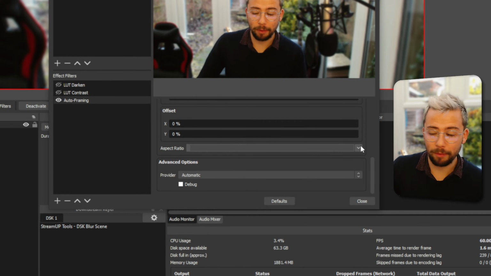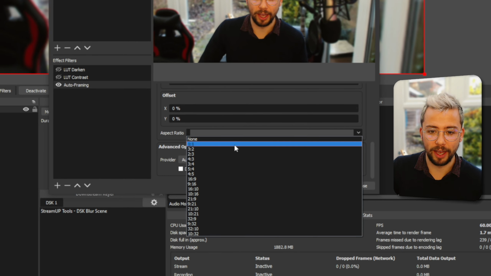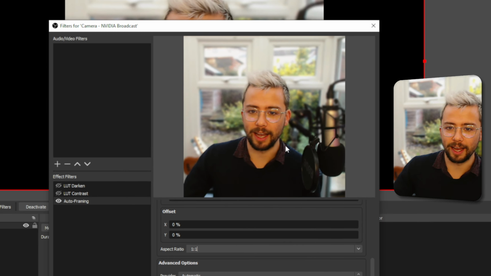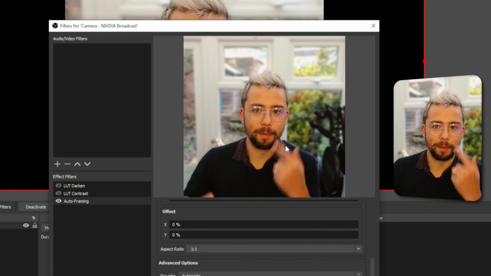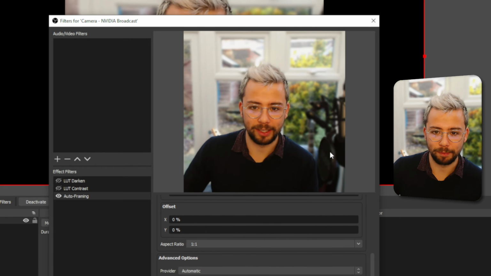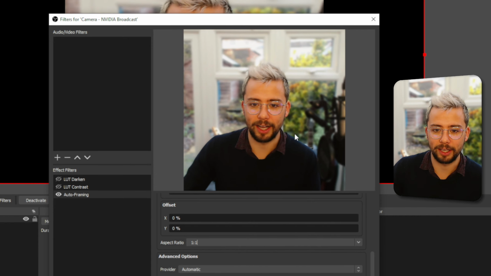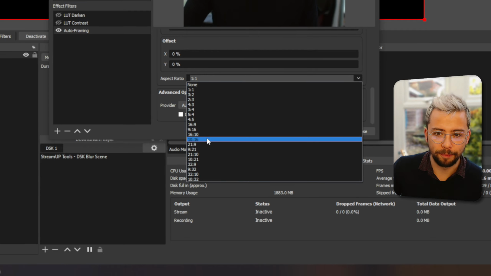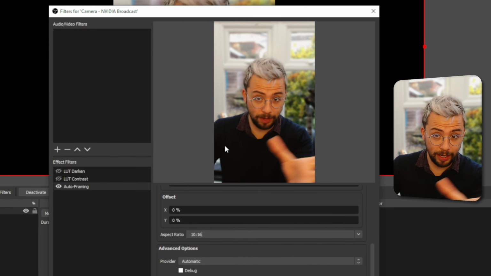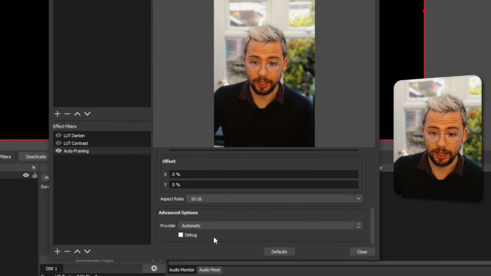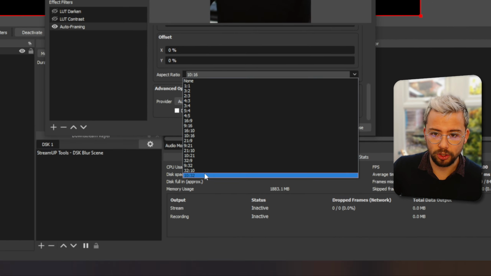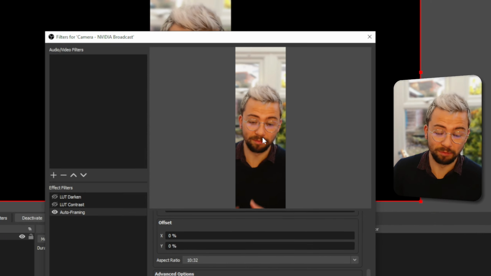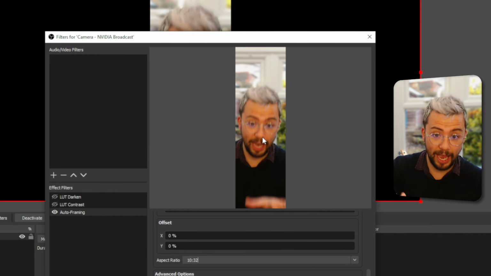And we've also got aspect ratio, which I think is a really, really nice feature that Xamar's added. So if we do 1 by 1, it's almost like it's cropping the image, so it's literally in whatever aspect ratio you want, and it will keep you centered to that aspect ratio or wherever you've offset yourself. And there are so many different aspect ratios in here, which is really nice, and that will adjust constantly, even to some crazy ones like a super thin one like this. So depending on what kind of thing you're looking for, it's just nice that that feature's actually added in there as well.